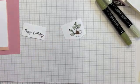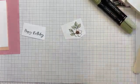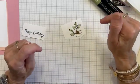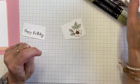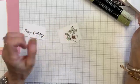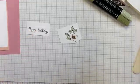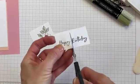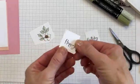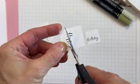I only maybe use one large garlic clove when I'm cooking, and I take the centre part out, that very centre piece, which some people have said is what gives you the indigestion. So I take that out, and touch wood, I'm okay. So I did have a little bit of garlic bread on Friday night, which is a rare treat. Right, I'm going to trim around my happy birthday. So that was Friday night.